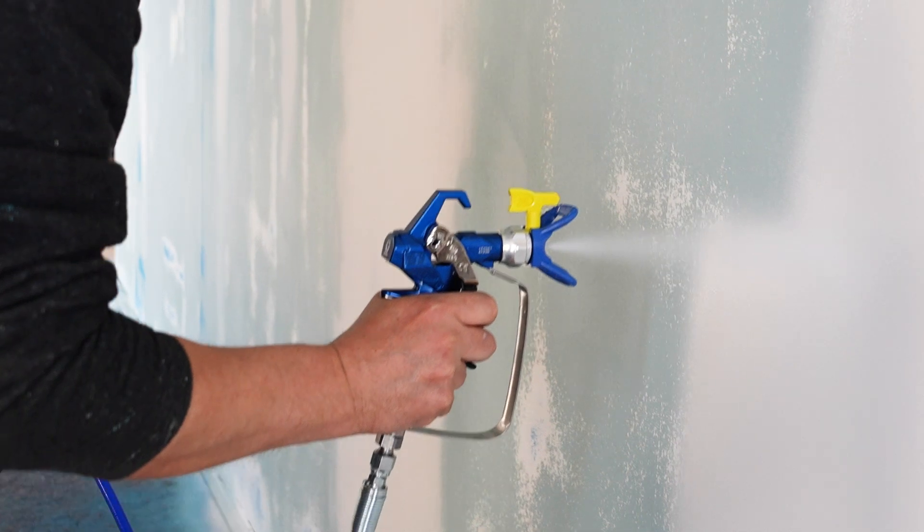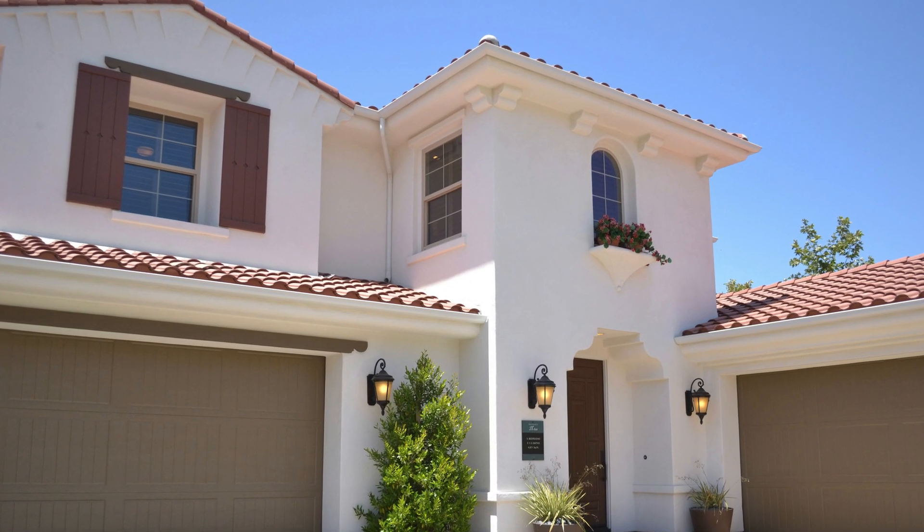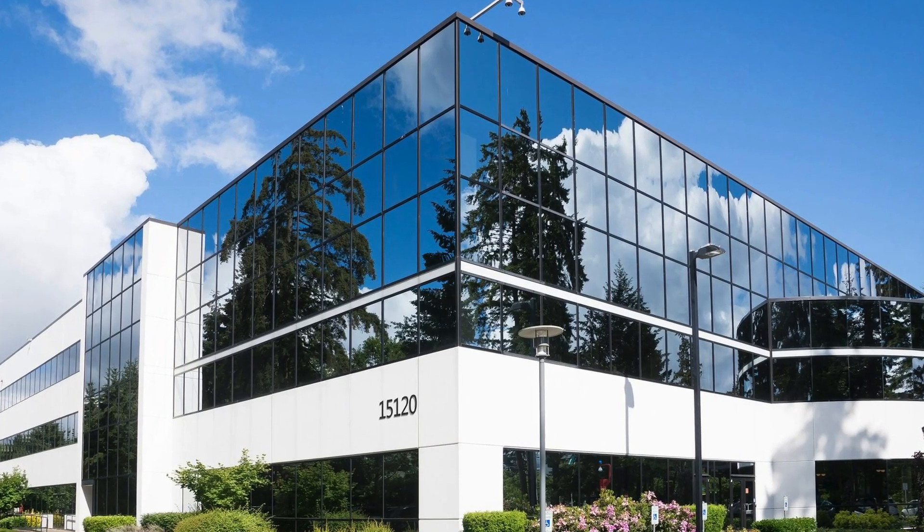Regarding the area of application, with a maximum delivery rate of 4 liters per minute, the Graco Ultra 695 XT is suitable for spraying primer and interior paint. Fleece adhesives can also be applied, as well as facade paint and roof coatings. Applications range from single-family homes and apartment blocks to commercial properties such as office buildings, schools, hospitals, warehouses, and underground car parks.